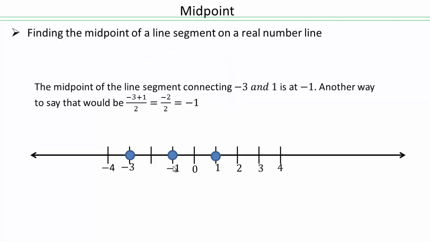Well, how do you compute it arithmetically? So it would be negative 3 plus 1 over 2, which is negative 2 over 2 or negative 1. It's like taking average, right, because you want half the distance. That's why the 2 is in the bottom, half the distance between those two points.